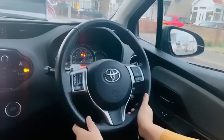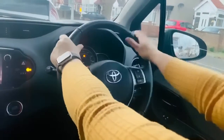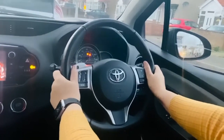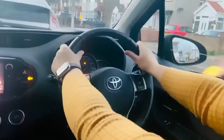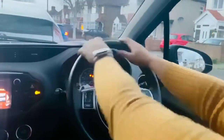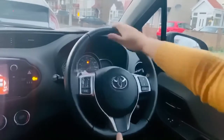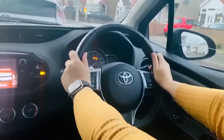So you can hold your hands in two places. One is 10 and 2 in front of it, and the other is 9 and 3 in front of each other. It's totally up to you which one you choose, whichever is comfortable for you. Make sure you put both of your hands on the wheel. Holding the wheel from the top or bottom is not correct, and one hand driving is not safe either, so always have both hands on the wheel.